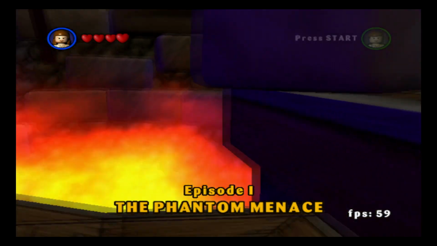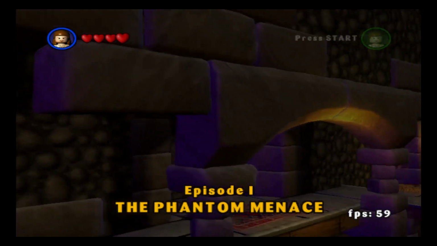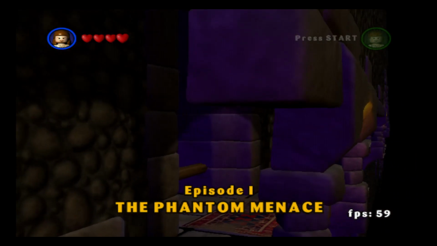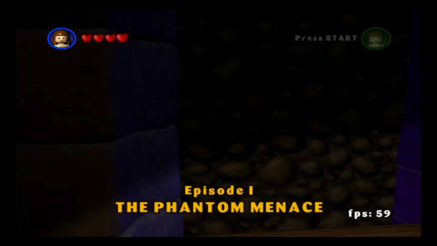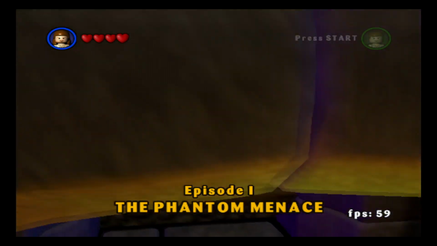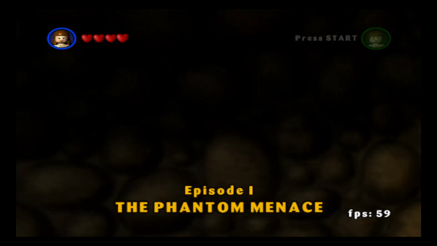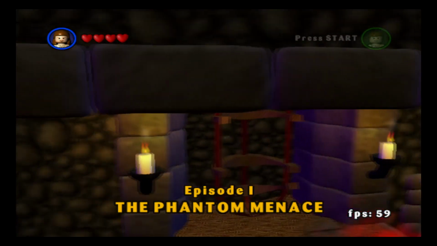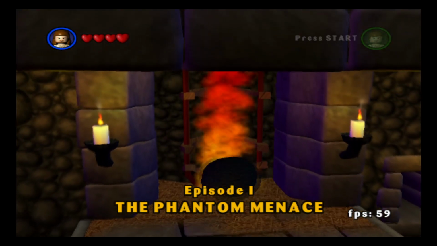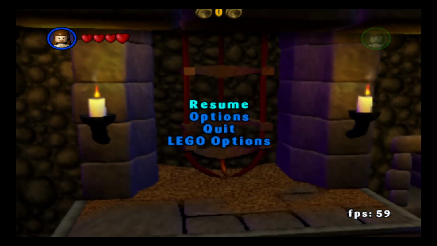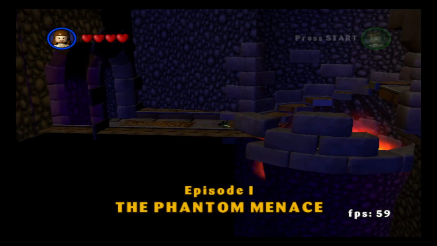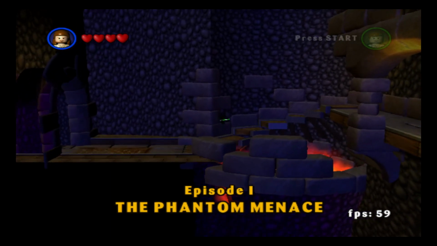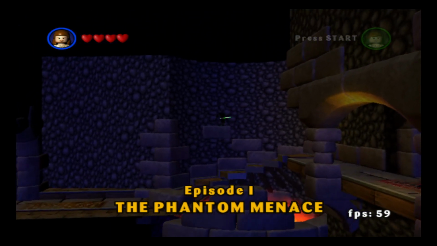This part I want to show off over here. You may notice the objects, like the hammers that come down on the player at this section of the level. They're not here, and I'm not sure how to fix that. But funny enough, this flaming ball that comes down is still here, and if I interact with it, oh, I just spoiled it, I guess. It still hurts the player, so I'm going to show that off. And then I'm just going to show the rest of the level with the camera.